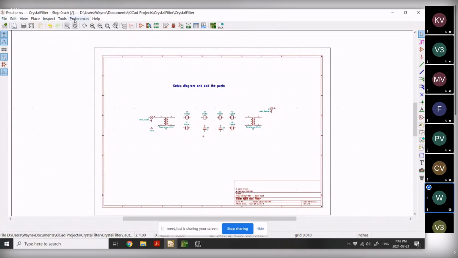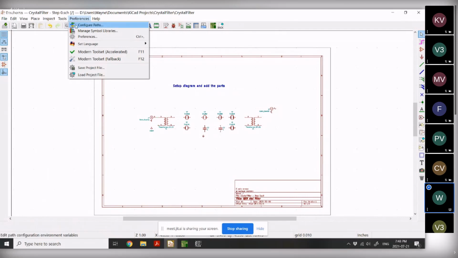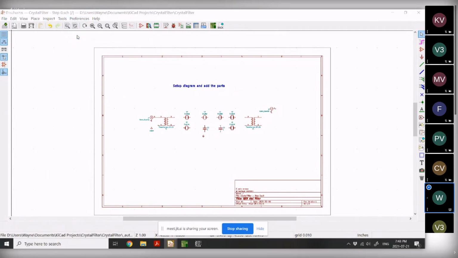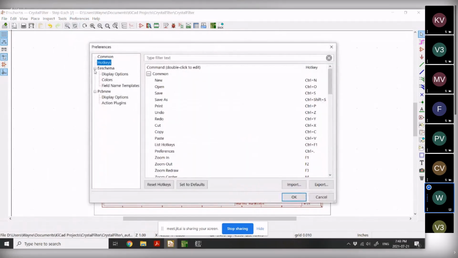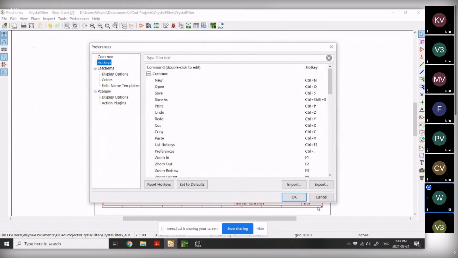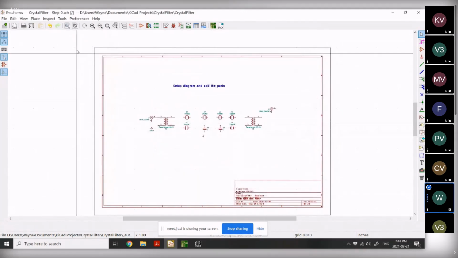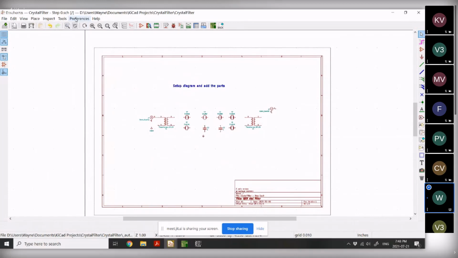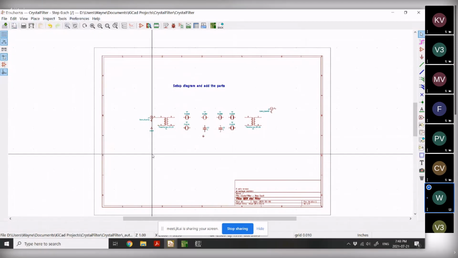Another thing you hit the menu for is preferences. And that is usually when you need help. And I wanted to point out every hotkey is under the preferences hotkey. So if you can just remember to find the preferences menu and walk it. If you can't remember the hotkey that I'm showing you, well, there's a hotkey for everything. You can find them here, OK? There's one other reason, or maybe two, for going to preferences, but that's mostly what you do. So the reason you don't go to any of these other things is for the most part, everything that's under these menus is sitting on the screen on one of these menus here.